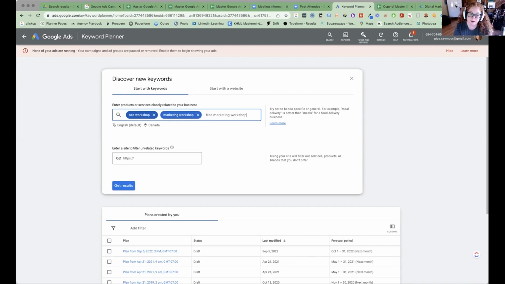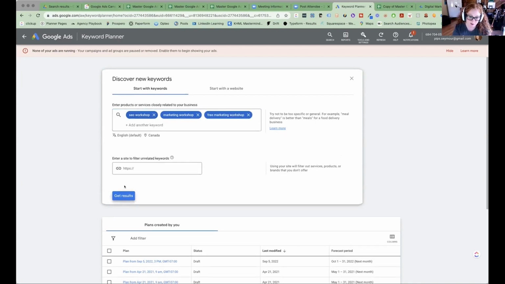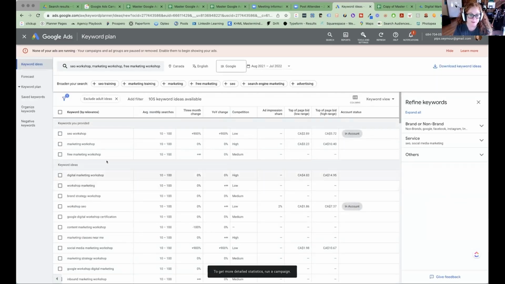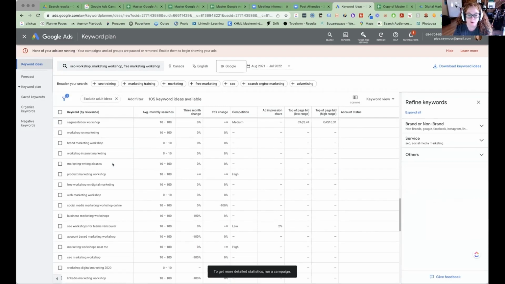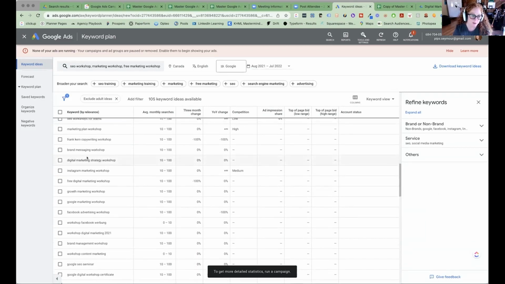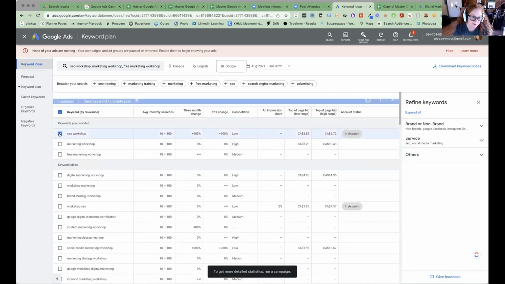Okay, right? Now I can just click on get results and see what Google gives me, but I haven't put a website in. Get results. And then I get a whole bunch of keywords and you do go through them with a fine-tooth comb, and every one you want, you click on, right?